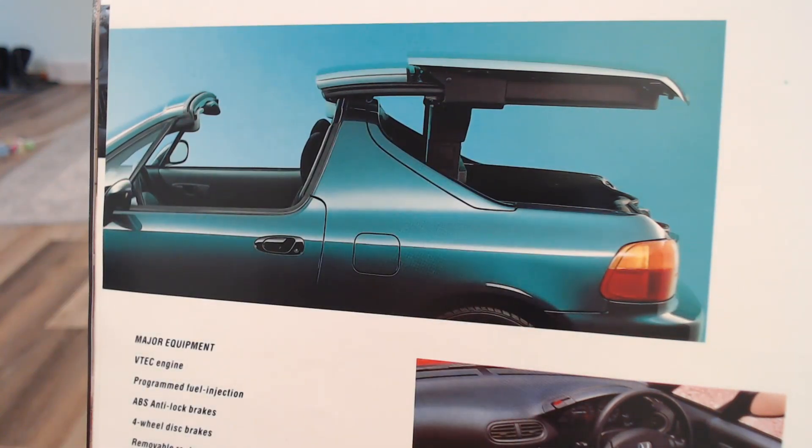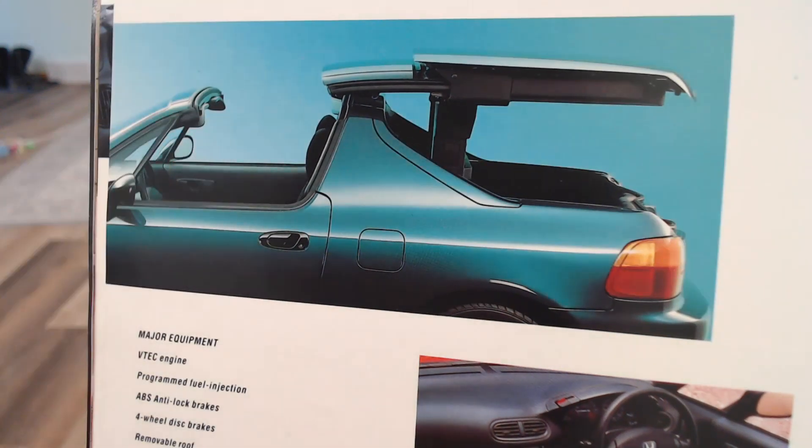It also kind of makes out that they all come with this, but in fact there is a manual roof option — and this electrically operated roof would have been an optional extra. It does mention it later on. From the pictures it kind of makes out that they all have this feature. It's a clever little feature, but it makes it not the most practical vehicle in the world given how much boot space that mechanism takes up. You could almost get the same open-top feeling with a sunroof.